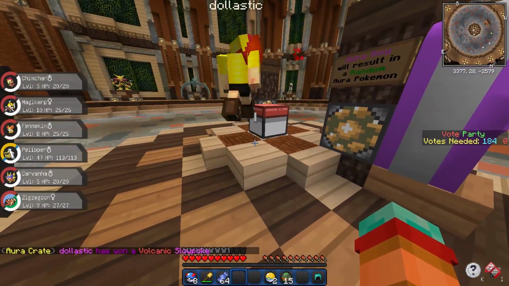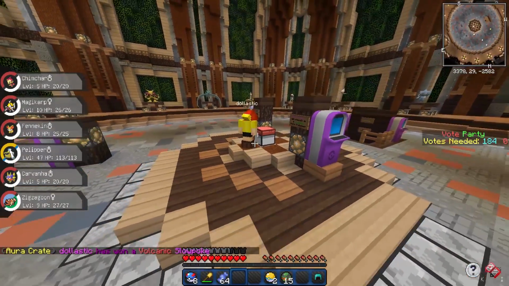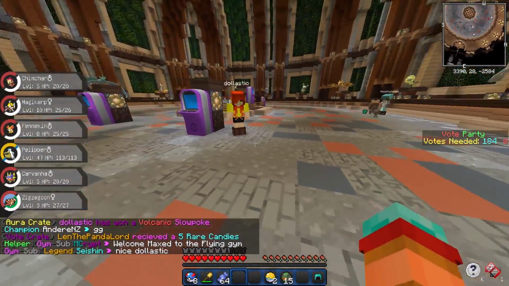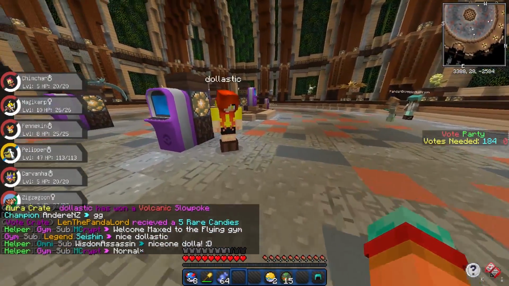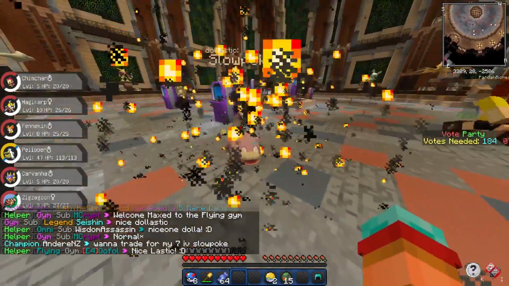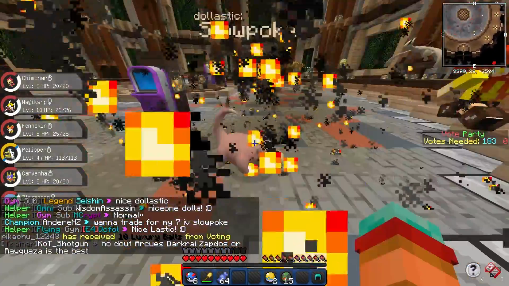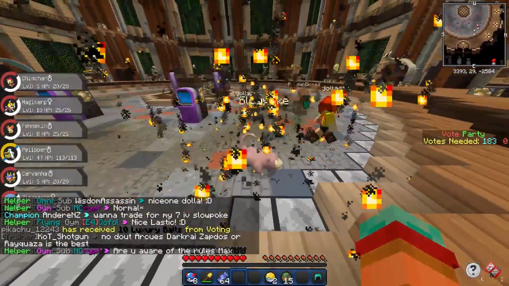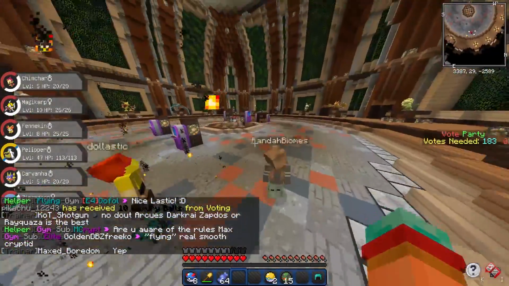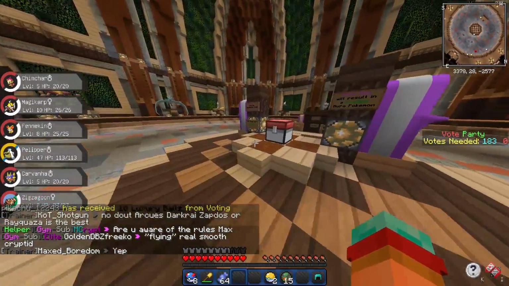Let's go. Wait, who did I get? Oh, you got a Volcanic Slowpoke. You got the new model for Slowpoke. Wait, oh my gosh, I want to see it. Okay, got it. Whoa, he looks so cool. He's like flaming. I think he is shiny, but he is a lighter pink color. Oh, okay. He has more of a lilac tone to it than the regular model.